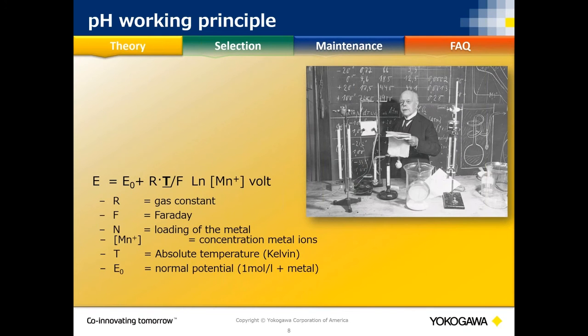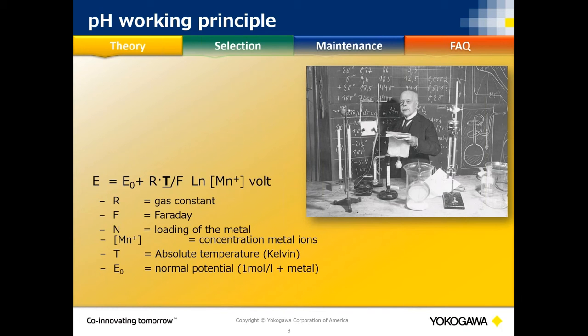In anybody's analyzer, there's a gentleman named Nernst, way long ago, that actually figured out how to calculate pH. pH is based off of the Nernst equation. We don't get into a lot of details here because if you don't know the mathematics, the chemistry, you can get really bored very quickly. The only thing that I want you guys to see is that T in that equation. That T stands for temperature. Temperature is one of the most important things when it comes to pH, and it has a very big impact not only on the life of your equipment but also your pH measurement.